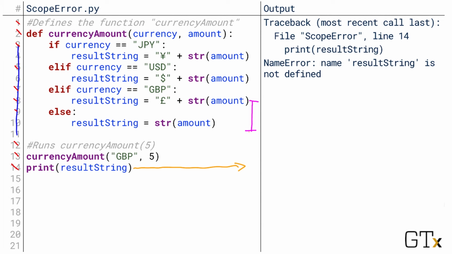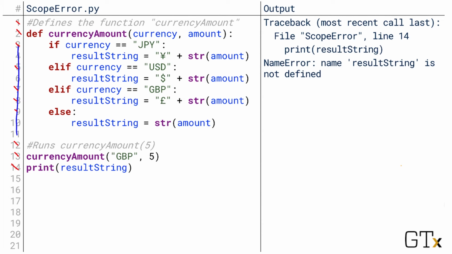This is actually the reason why we have those return statements. Anything created inside the function is not accessible to the main application. A return statement is a way for the function to send something back out to the main program. But because the variable result string was created inside the function and it wasn't returned, printing result string generates an error. This is the first major exception we've encountered to our general rule that the scope of a variable is the remainder of the program's execution.